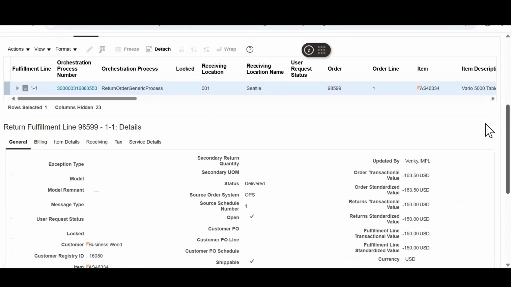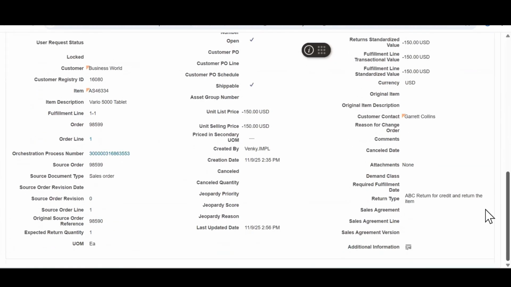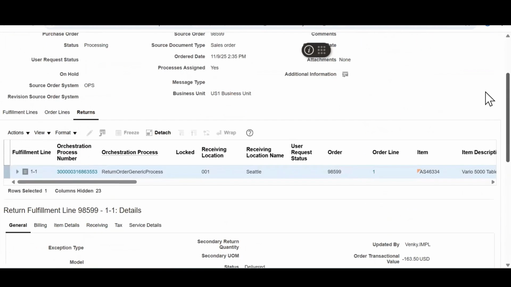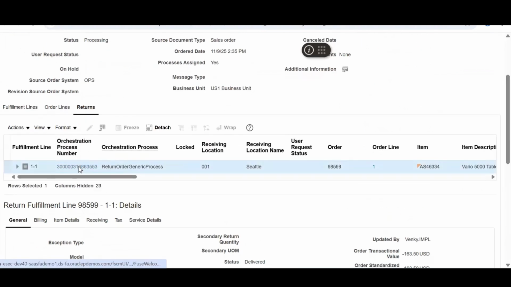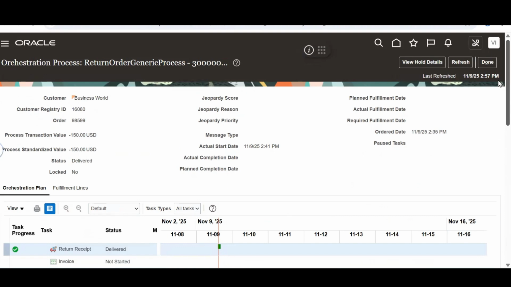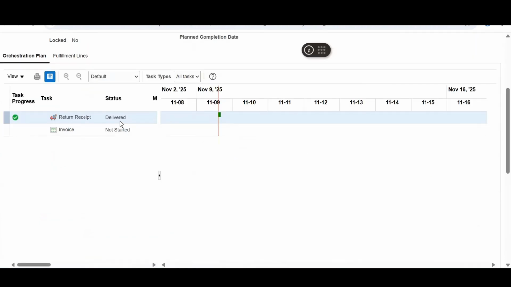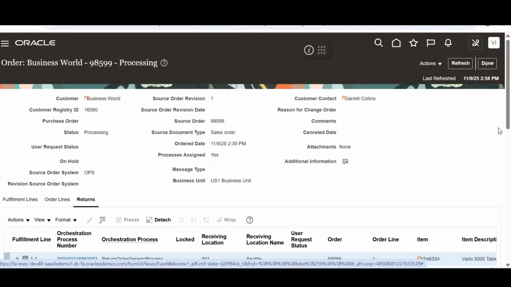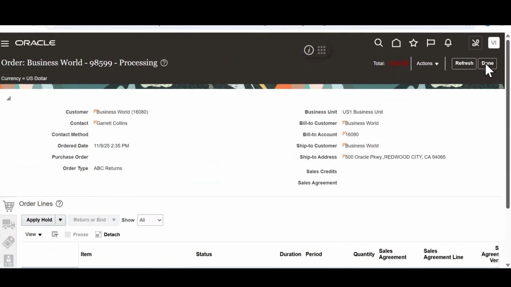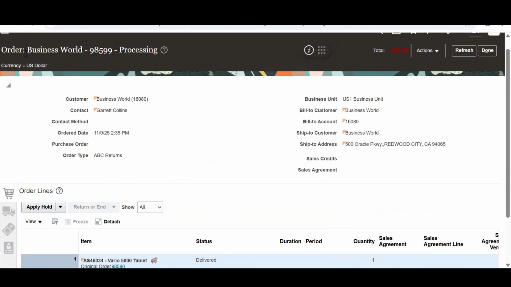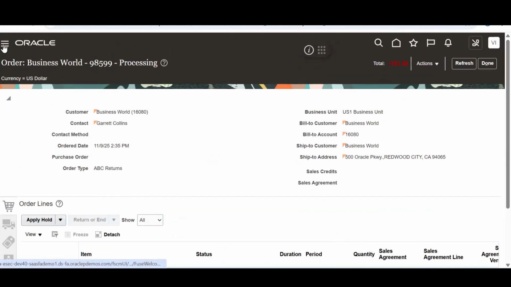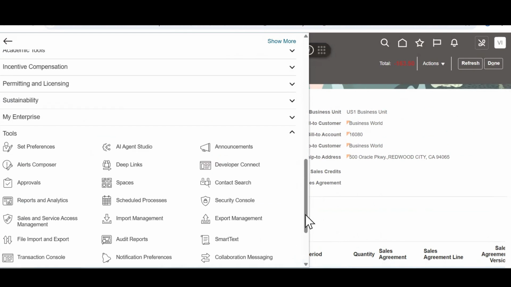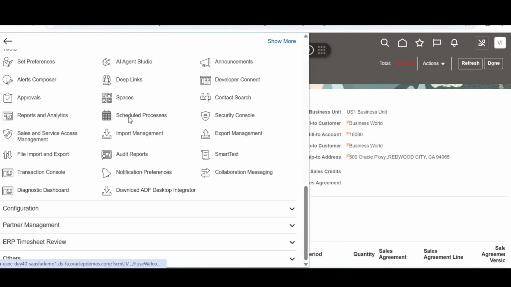Yeah, so on our side, the product was completely received successfully. We'll see if there is any impact on the orchestration. This orchestration status also moved to delivered. Okay, so let me submit the interface auto invoice job. We're expecting it should have the awaiting billing status.